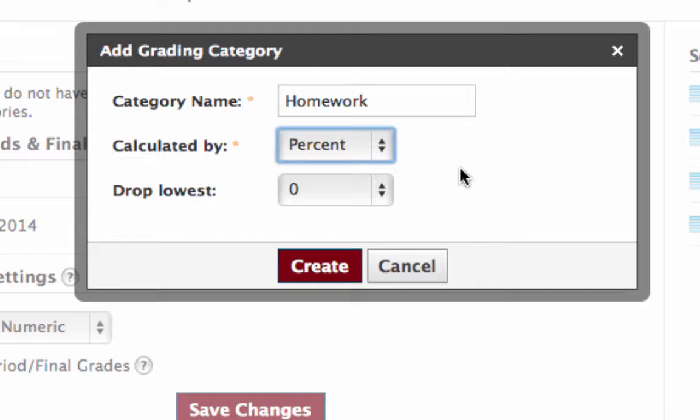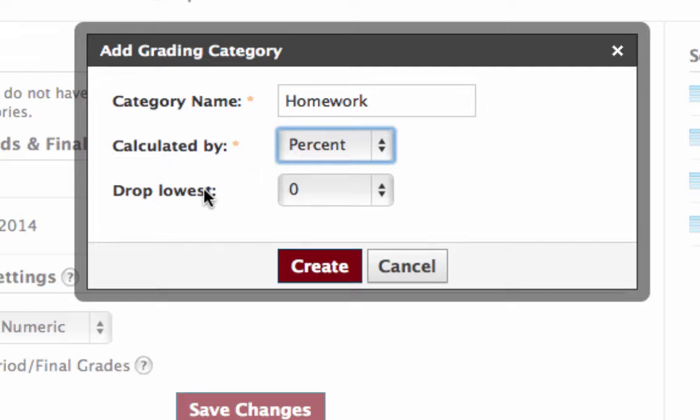If you do it by points, if you're calculating a category by points, the assignment that is 10 out of 10 versus the one that's 20 out of 20, the 20 out of 20 actually counts twice as much as the 10 out of 10. It's averaged that way because now all of a sudden you've got 20 points instead of 10. So the most intuitive thing that teachers do is to calculate it by percentage. Some of you do it by points, but anyway, I just want you to realize that that's the difference. And again, this is no different than it was in PowerSchool.